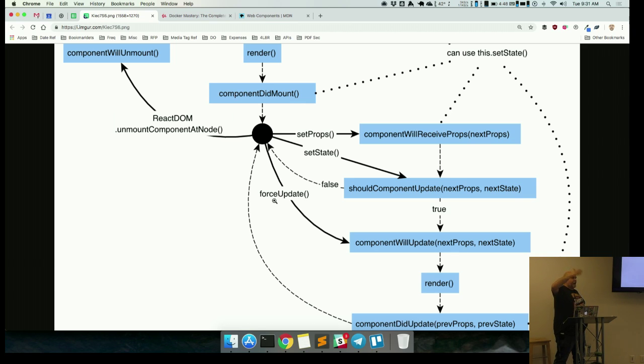Every change that happens to a DOM element, React does it to the shadow DOM first. And then what it does is it computes the difference between the shadow DOM and the real DOM and changes the real DOM to reflect that. And it does that with a difference algorithm that is so fast that puts it way ahead of the other frameworks. But forceUpdate is basically React's way of saying, make this thing look like that thing now, do it because I said so.